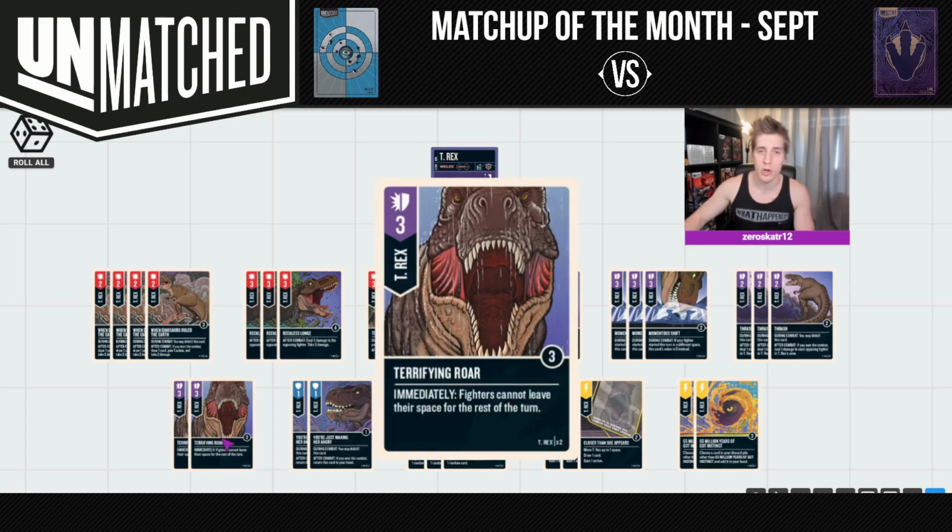Then we have Terrifying Roar. This is the best defense that T-Rex has, I think, bar none. Immediately, fighters cannot leave their space for the rest of the turn, so that's all fighters. So T-Rex cannot be pushed with something like a skirmish. They cannot back off with something like a skirmish. They can't hop back if they're Robin Hood with the ability. They can't maneuver away. It locks them in place so that T-Rex is ready to just double attack them on T-Rex's following turn.